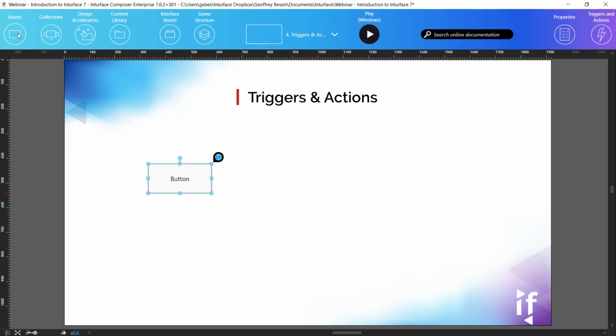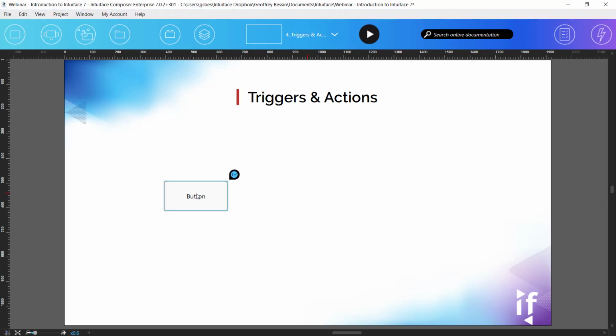Okay? When the image is rotated, when the website is viewed, when the book reaches page 6, all of these triggers are in Intuiface. Play the video, go to page 7, rotate the image. All of these actions are in Intuiface. So I don't have to use the button to use triggers and actions, just an easy way to show it off. So here's a button.